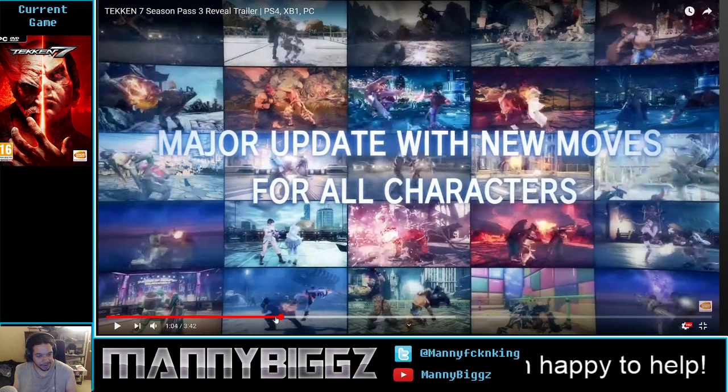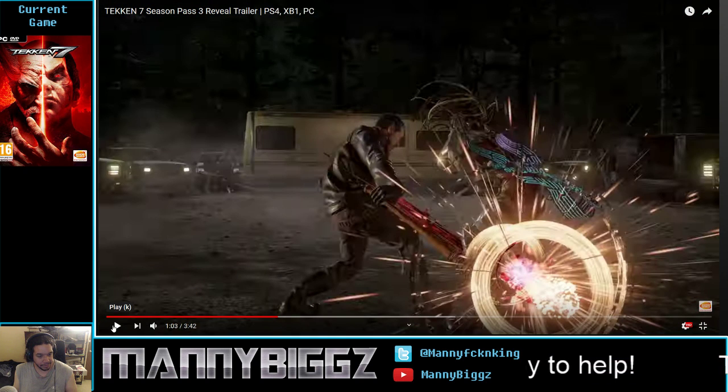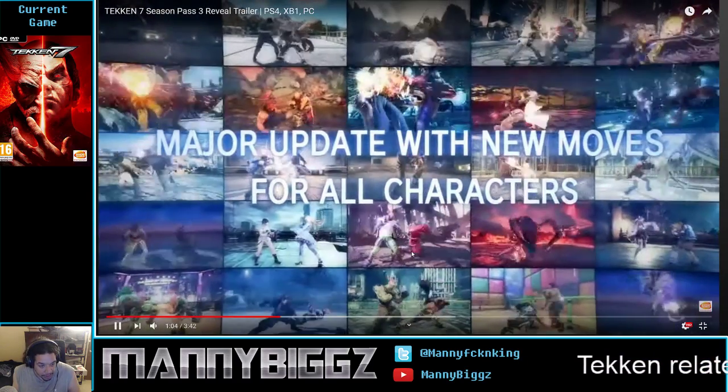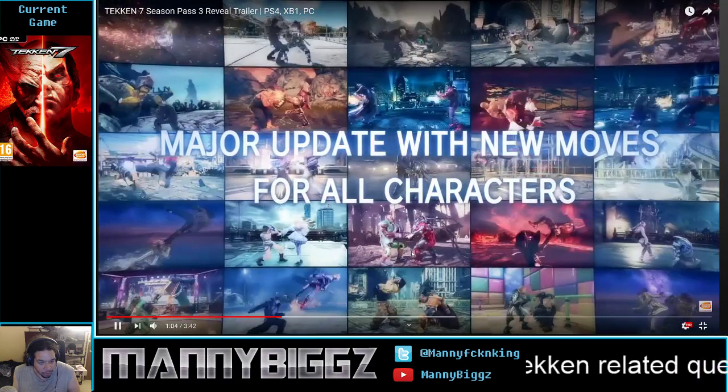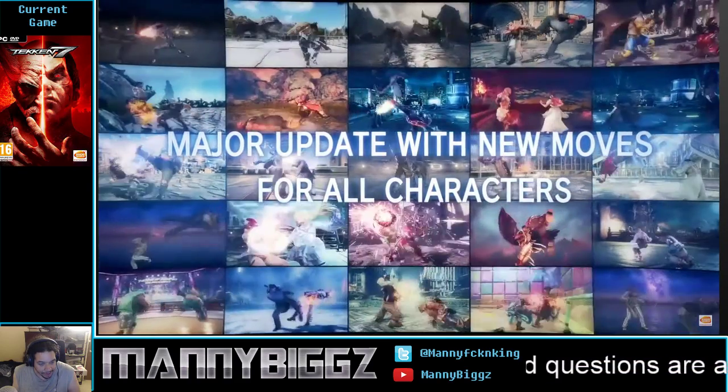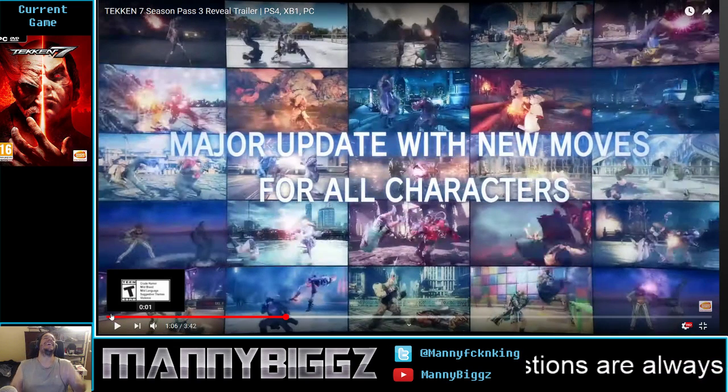Yep, Gigas. Alright, let's see what Gigas got. Alright, Gigas versus Mardik. Poor Mardik, that's forward, forward, 1+2. He does the slow ass low. Oh, he has a follow-up. Oh my god.